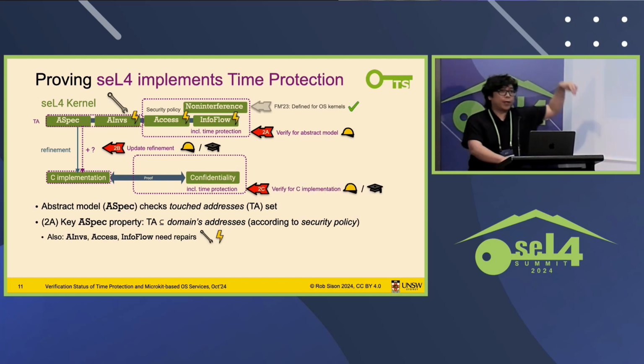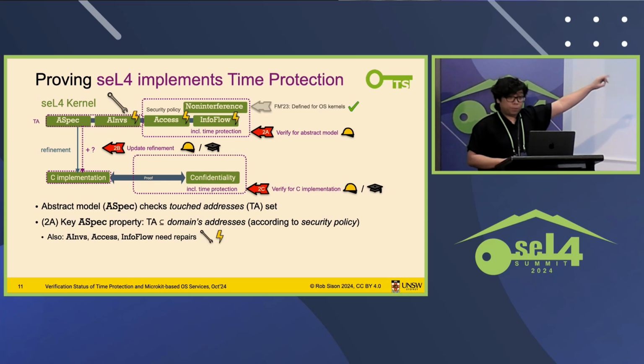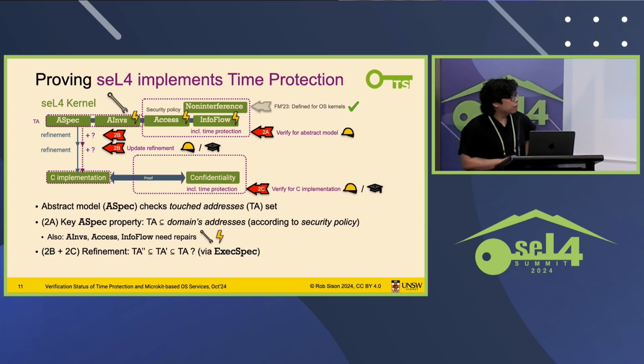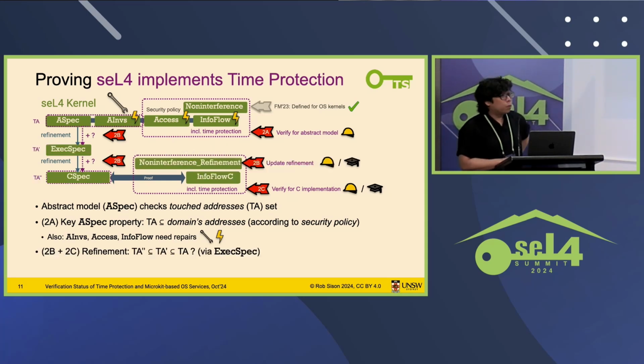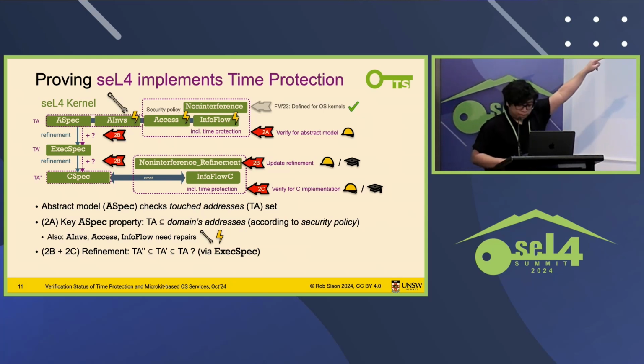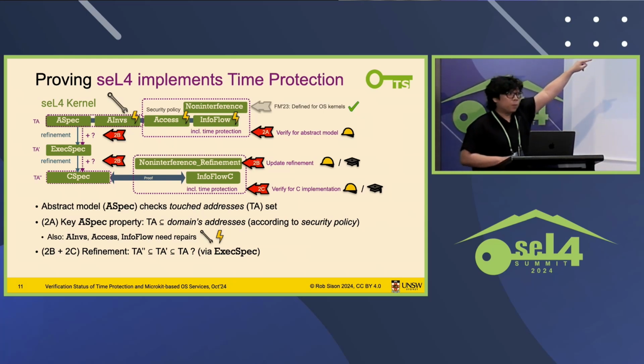And from there, we want to go down, because we need to update the notion of refinement so that we can carry this time protection property down to the confidentiality property proved at the bottom. So what does that mean? Again, there's actually more detail because there's this Haskell spec in the middle, which is still around for legacy reasons. At the panel they talked about how it was very good for getting the two teams to talk to each other. It still exists, and we need to push the property down through all the layers.